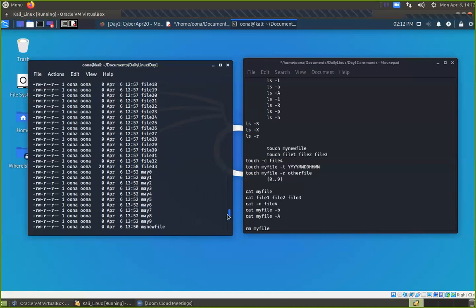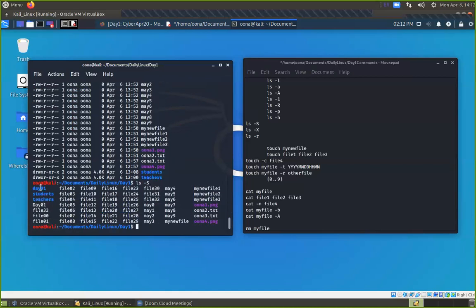So what this does is go from highest, so the most, to the smallest amount, right? Unit for the PNG has 0 bytes. And if they're all the same, first it does the directories, then the files. But first the biggest file or directory goes first. And then if they all have the same, it'll sort them alphabetically. So these three have the same amount of bytes, right? So it's been sorted alphabetically. Day one has the most amount out of all of these. Every single one here has 0 bytes if you pay attention, so it sorted them alphabetically.